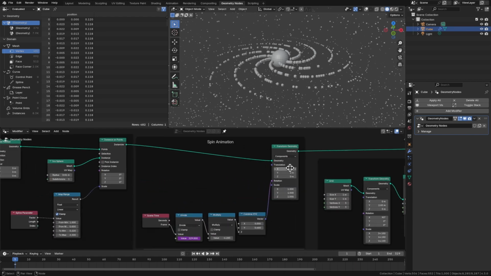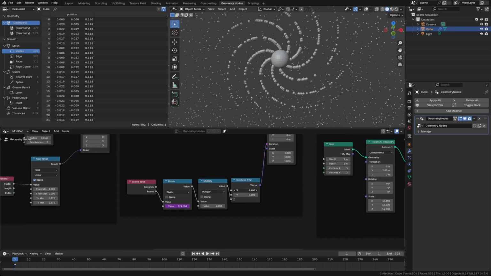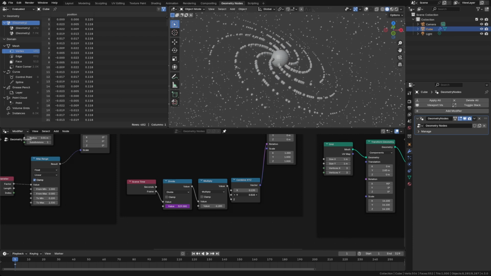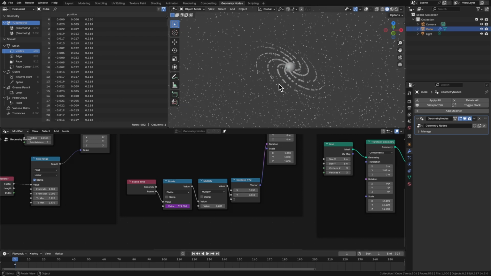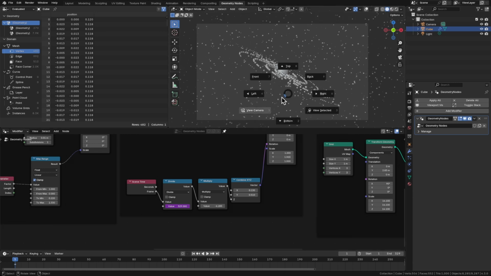And let's go back to this transform geometry. And we've got this vector here. Holding Shift, we can start to offset this a bit, and maybe we should look at how it's composed in the camera view. For that pie menu, you just press tilde, and then you can do view camera like that.